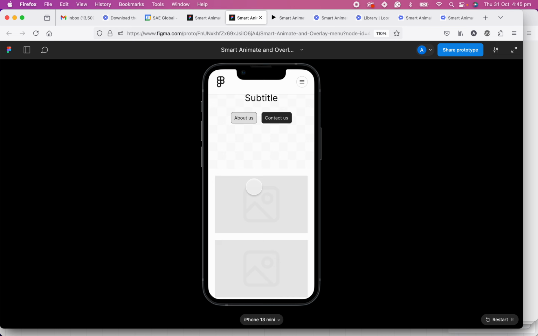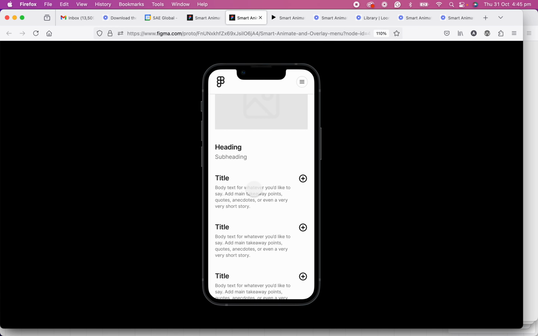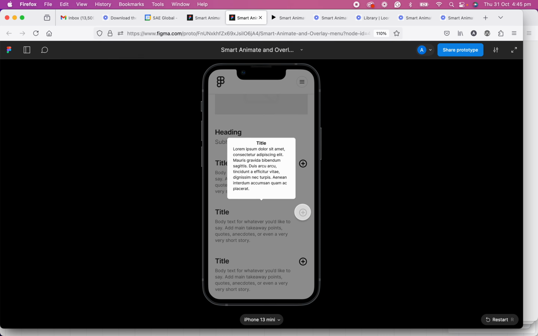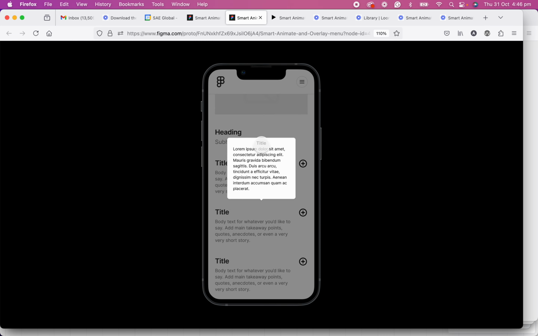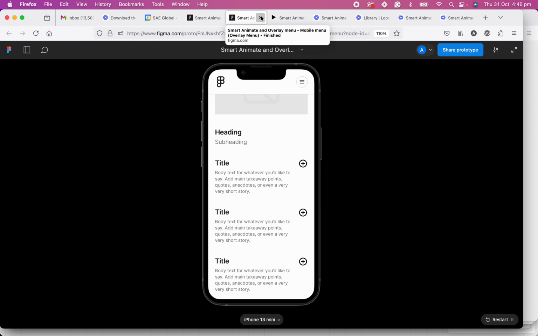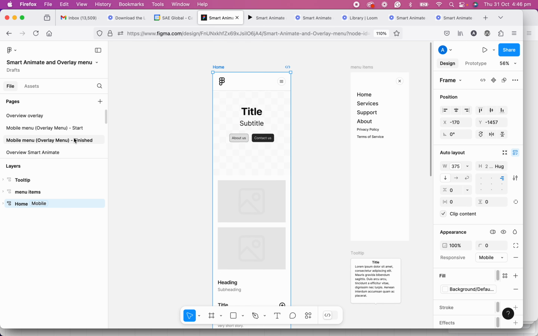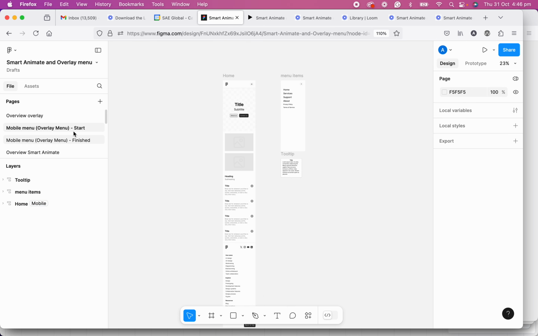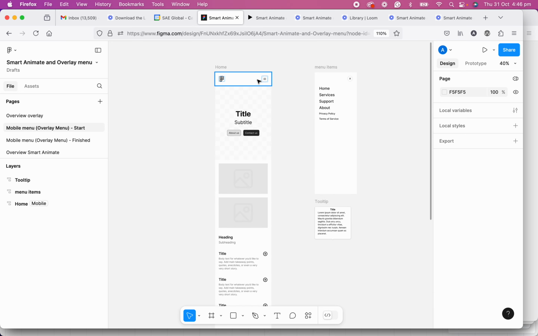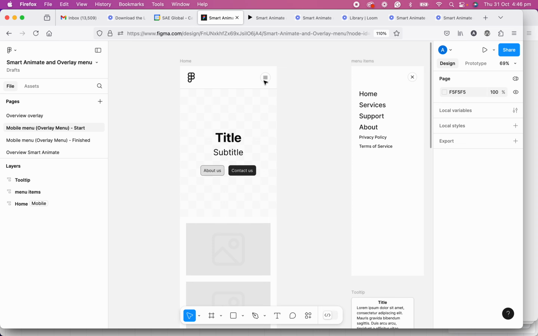That's what you can do. In another instance where this may be useful, if I click title, for example, here, this is a sort of modal pop-up window that you can also do with this sort of effect. So it's quite easy to do. Now I'm going to come back to the start one. The start page doesn't have any interaction at all. So this is where I'm going to build this with you.